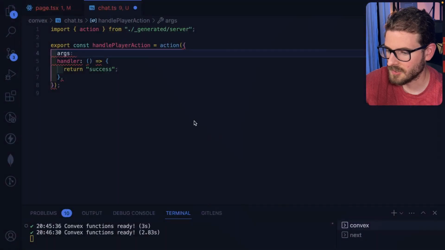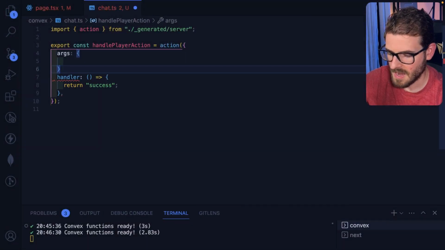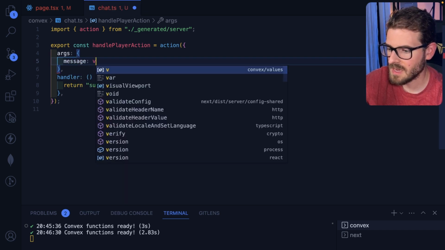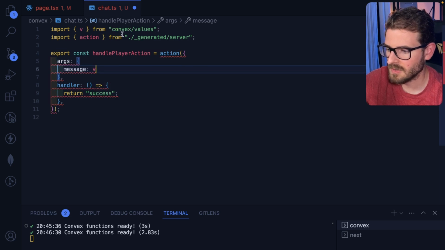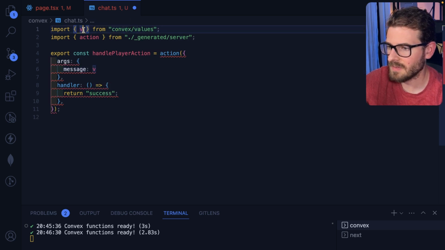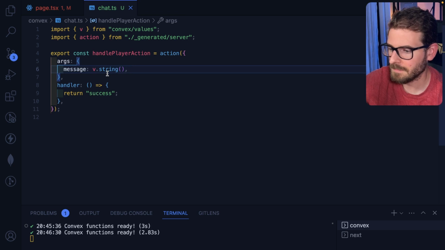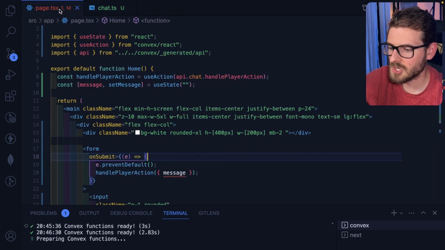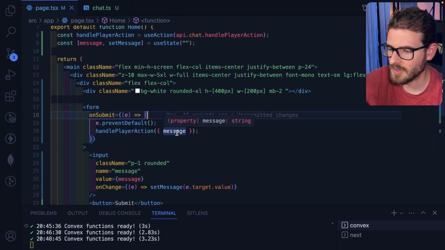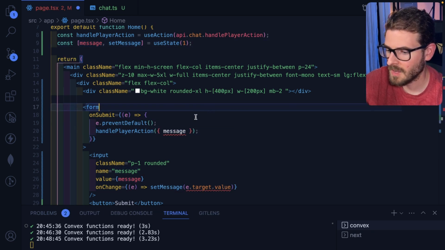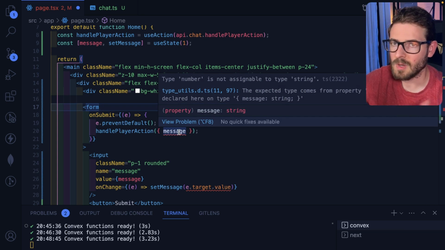And so that I'm not going off of memory, let's just look at here as an example. You basically need to pass it an object, and that object is going to have some properties which are going to define what comes in. So I'm going to go ahead and say message. I'm going to say v, and I'm going to import convex values. It kind of reminds me of Zod. It's like a Zod validator, but you can define the things that need to come in. So this needs to be a string. Okay. So now if you go back to your page and go to message, it's all good because now it knows that you're passing a string.